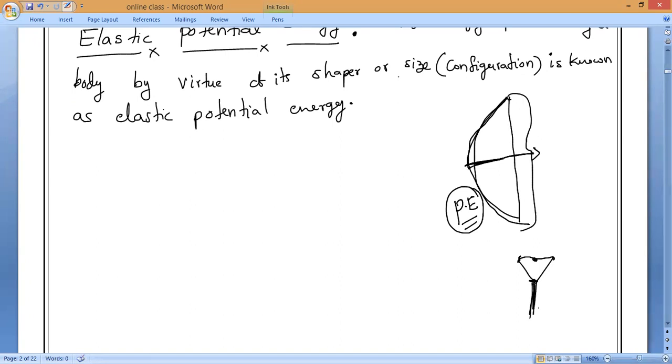Yes or no, Harijaras? Do you remember that? You will not be using it? Yes. What is the name, Hari? Slingshot, sir. Slingshot. So that is also when we stretch that rubber, you can see the shape is changing. So due to change in shape, what energy will it possess? Shape is changing. What energy will it possess? It will possess the potential energy. Okay, so you can write the stretched spring or compressed spring and all as examples.